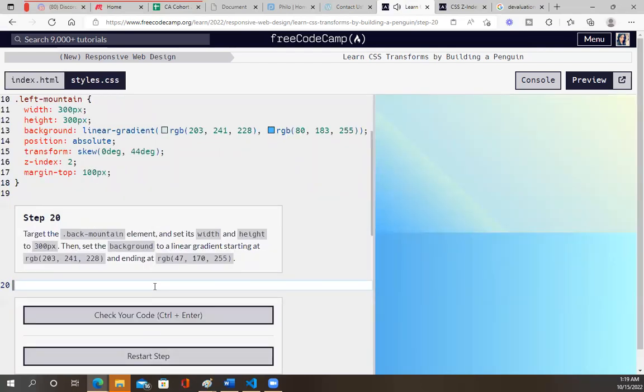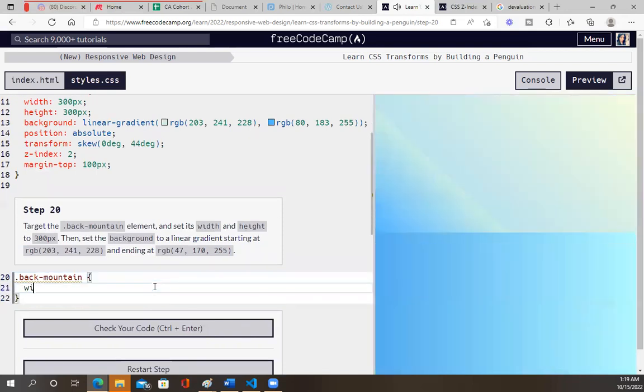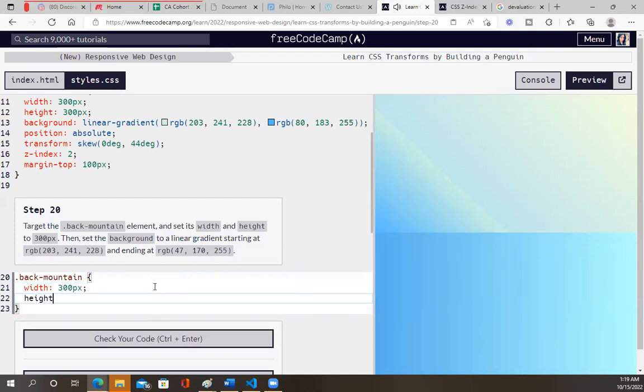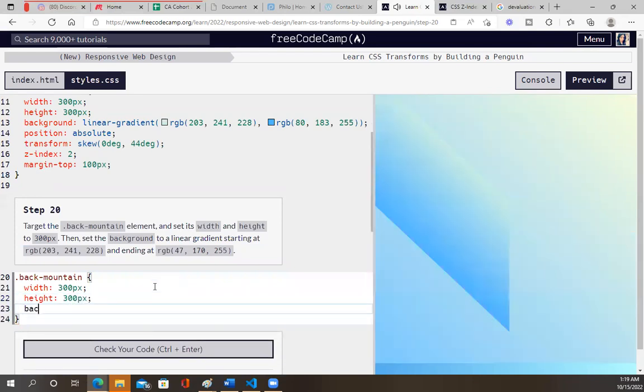Target back mountain. Set its width to 300 pixels and height, background to linear gradient.